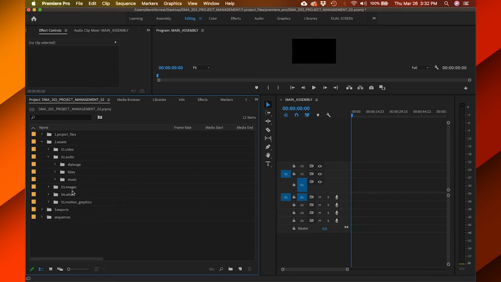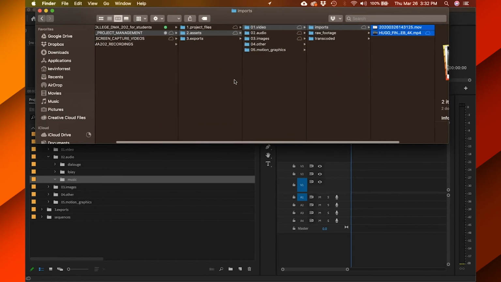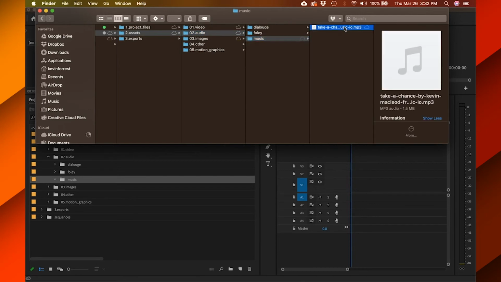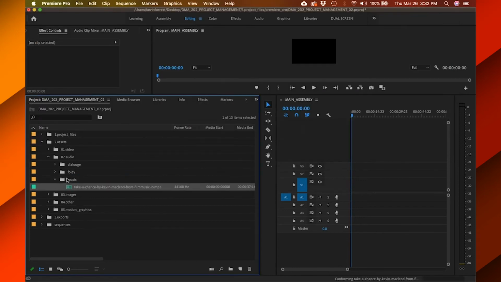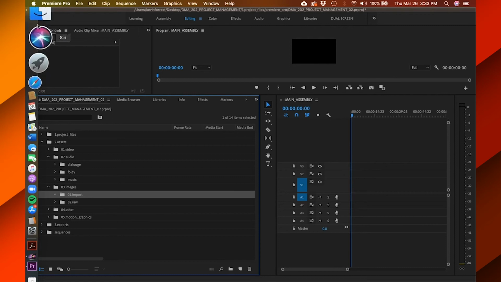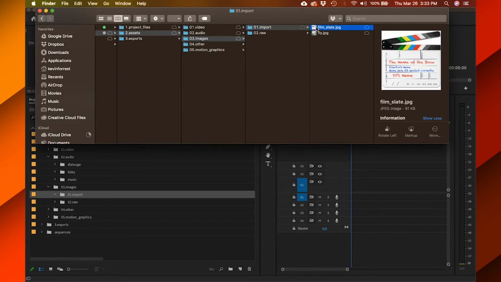So remember we had audio, music. Now again, Premiere Pro doesn't have it in there yet. We need to make sure that comes in. So I just went back to our Finder, Assets, Audio, Music. We got that great song. I'm going to drag that. Drops right in there. Remember we had images? So images, imports, film slate, and this fly image.